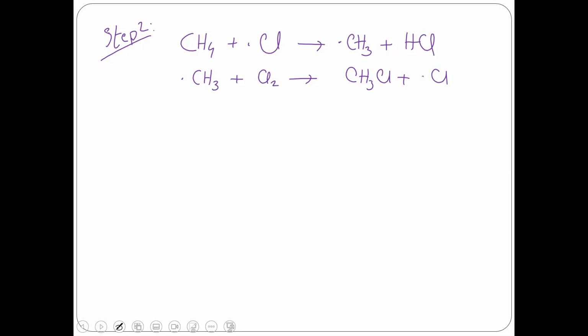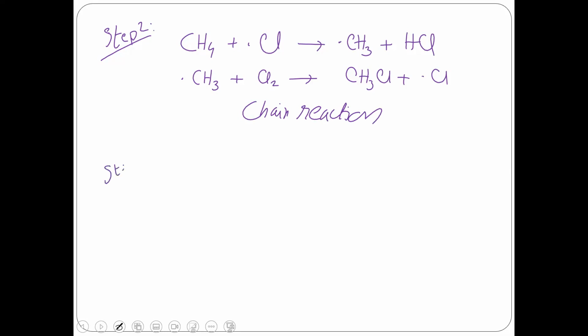It is just like a very interesting example. It is like a horror movie, with zombies, etc. They attack a person and they make him also a zombie. So these chlorine free radicals attack methane and they make a free radical from that also. The free radical will further attack. So this reaction continues as a chain reaction because free radicals are being produced. These reactions are called chain reactions.